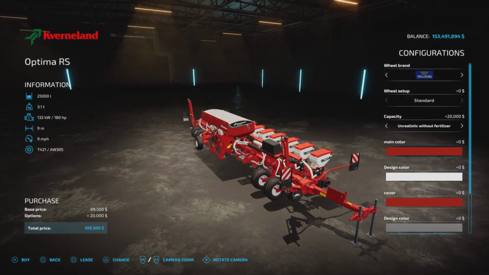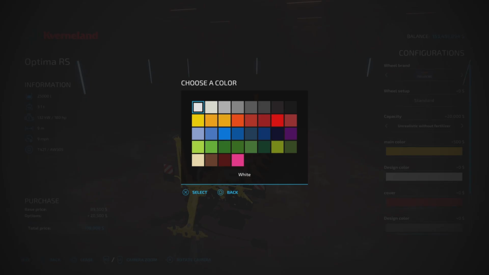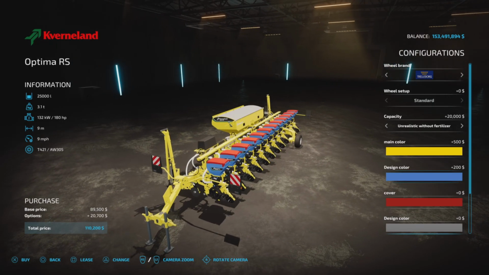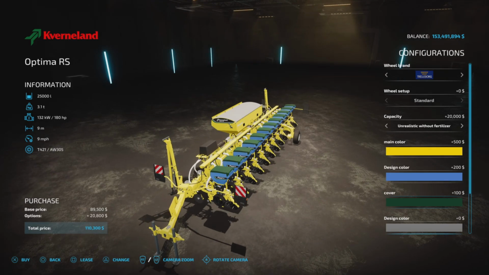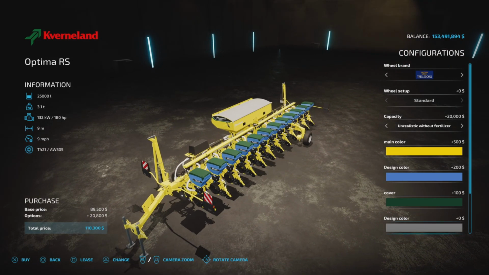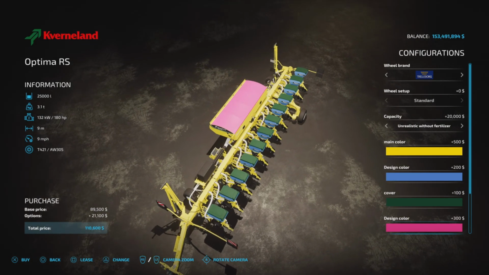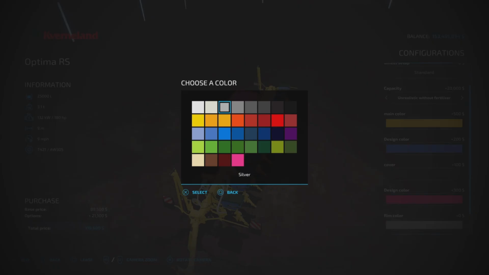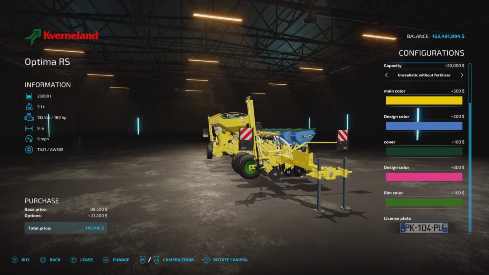But we will look at the color options. We have many color options. Main color option, design color, let's make that blue. That is the little seed tanks. Cover option, dark green. Yep, that's the color of the tank covers. And design color, let's make that pink, and that is the tarp color. Rim colors, running out of colors. There we go. Let's make that dark green as well. And then a license plate.